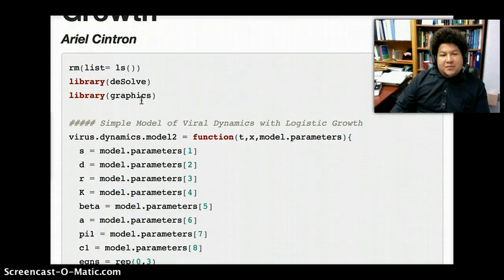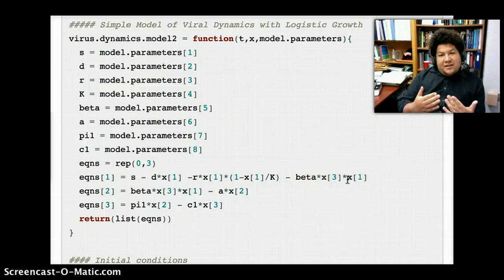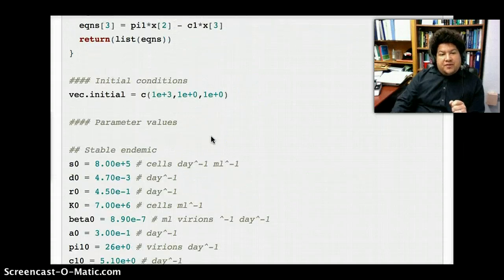So let's look at this code briefly. This first portion is what specifies the function. You can see there are three equations here, and you really are paying attention to the right side of these equations. This is where we have that notation for the code: x1 denotes T, x3 denotes V, the virus. So this x3 times x1 is one of those terms of interaction between virus and healthy cells, and x2 denotes I, the population of infected cells, right? So very simple, three equations, but we certainly have several parameters. This model has 8 parameters, right? So that's the function that contains the equations.